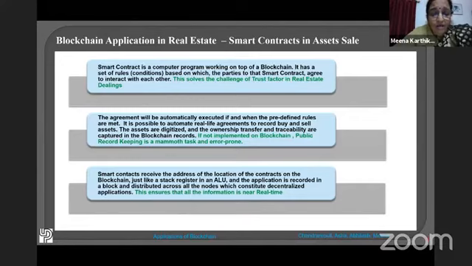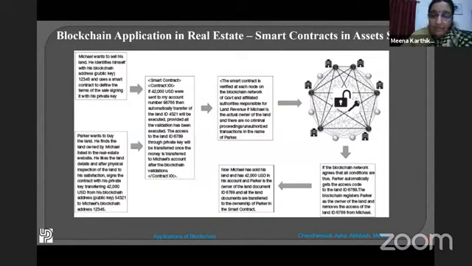Also, all the related information of the land dealings is recorded in a block in the blockchain and distributed across all the nodes. That means it is pretty much real time. You need not worry. Sitting here, I can do a complete deal of a land or a building or any other asset within 5 to 10 minutes, because all the data is available to you, and the entire blockchain network automates the complete transaction. So that is pretty much the asset sale.